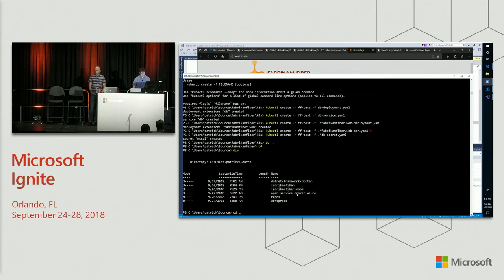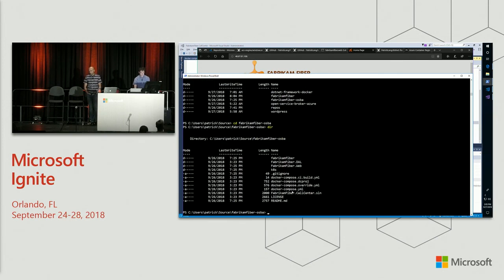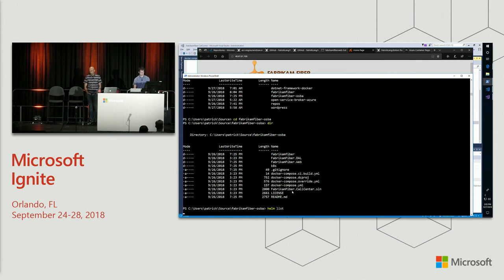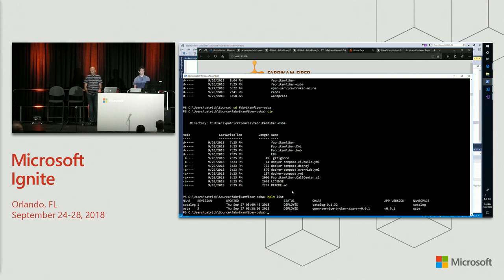So I'm going to go over here to my next deployment. So this one, I'm actually going to use a tool called Helm. Helm is basically a package manager for Kubernetes. So, when I did that first deployment, I had probably something like 20 lines of code up there. As you've got multiple containers that need to be deployed, those files can grow really, really quickly.